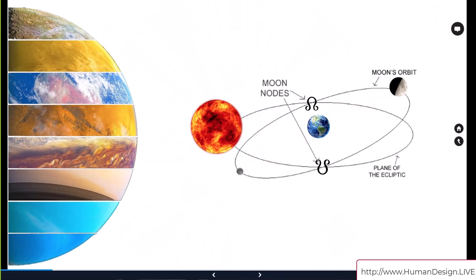Now when we talk about the nodes, the nodes don't fit into that category of being physical things. They're like imaginary points in space. They're windows, think of them as windows, into the outer ranges of our solar system. It's really easy to assume that they're things if you haven't studied human design. The Moon's nodes are positions in space. It's not a physical object. The position is based on the way the Moon behaves in its rotational process around us, the Earth, in combination with its connection to the position of the Sun.